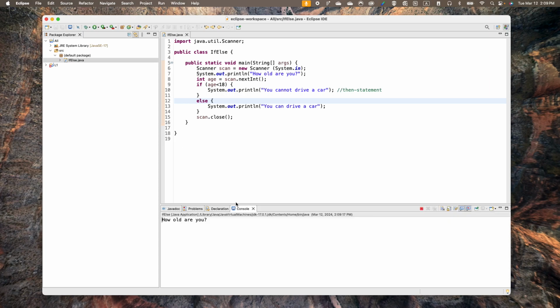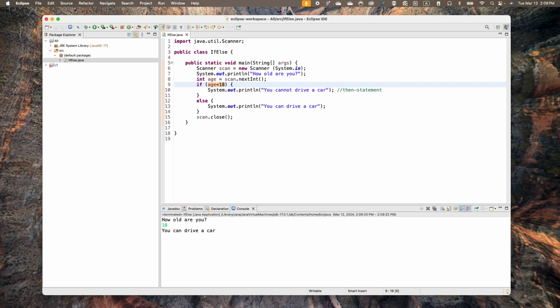At 17 you cannot drive a car, at 20 you can drive a car, وكمان إذا بحط 18 كمان you can drive a car. ليش؟ لأنه لما بقول else this is the negation of the condition of the first condition يلي هي للإف. يعني هي completely عكس less than 18. What else the negation of less than 18? It's not greater than 18 only, it's greater or equal to 18.